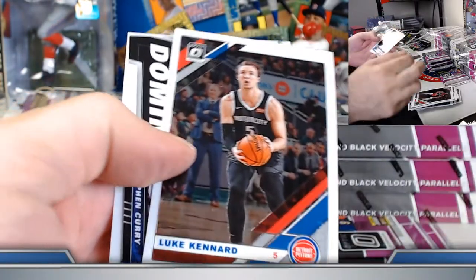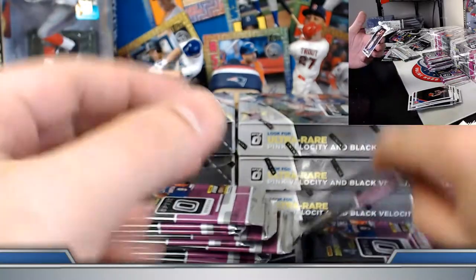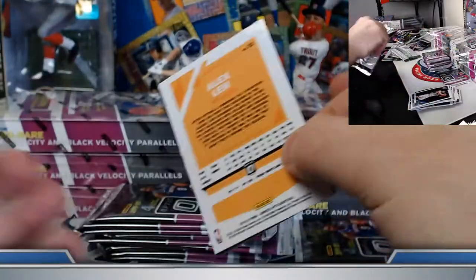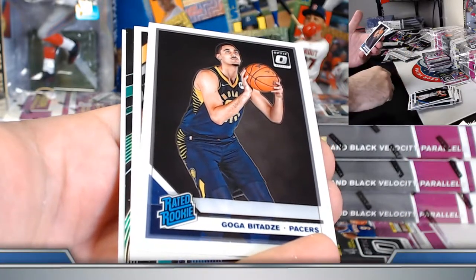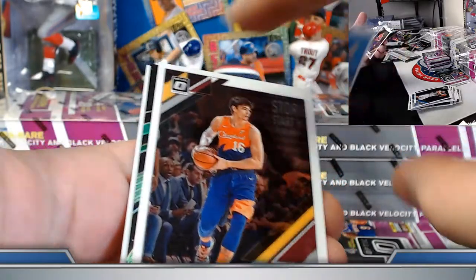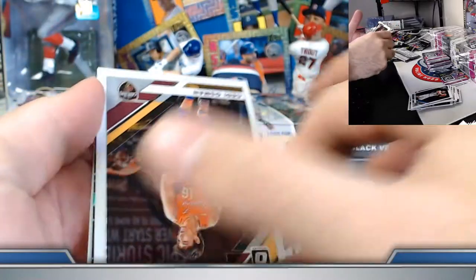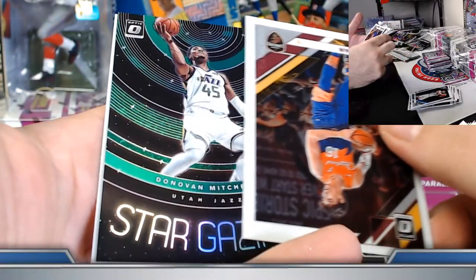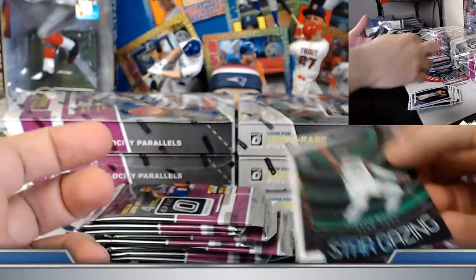Try that one more time. Elite Dominator, Steph Curry. Oh, another green coming up. Stargazing Green, Prism to 5. Good luck, good luck. This one, put it on the board. Upside down. Donovan Mitchell, taking it. Congrats.